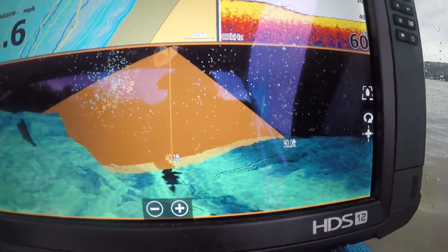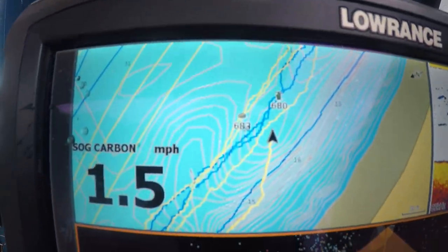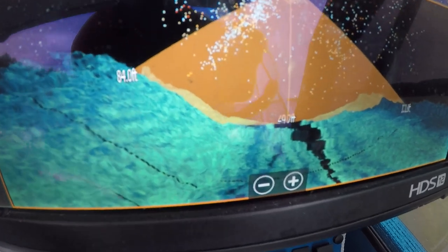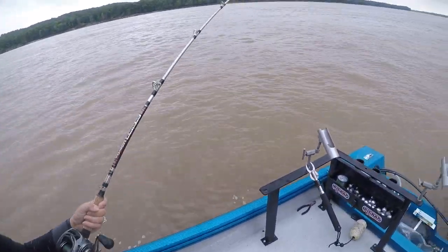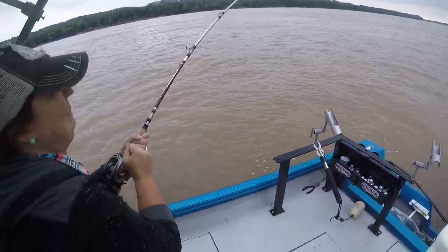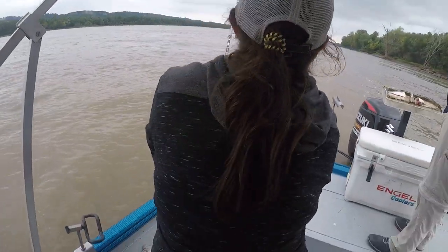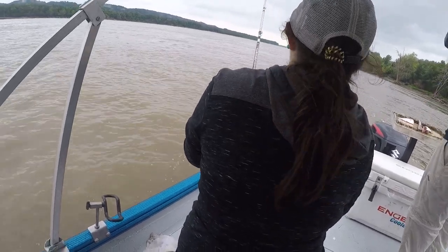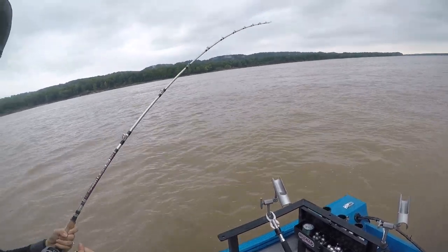So we're on some fish today. We're going to get back at it and see if we can't catch a big one. See how we're 49 feet right here? It's 91 feet to the ledge, a hundred something over here. And guess what? I'm hooked up on a nice one, and I think it's going to be bigger than our last fish. Check out that fish right there on the screen. Yeah, it's bigger than the last fish. Go ahead and reel yours up.